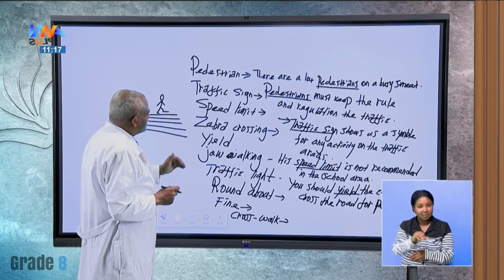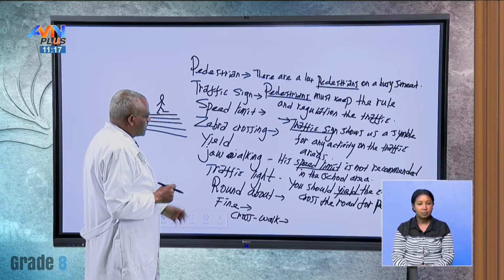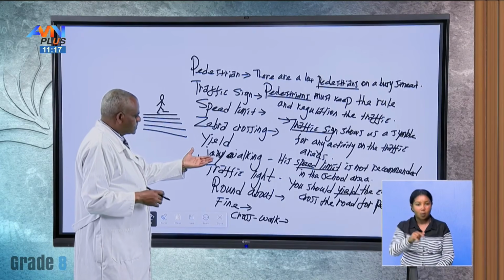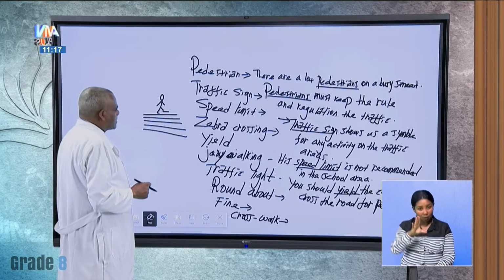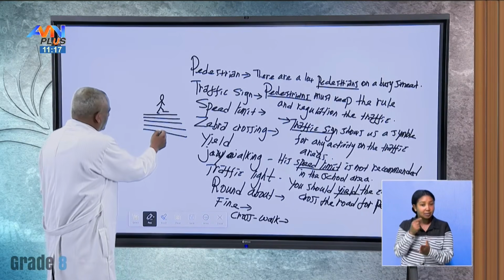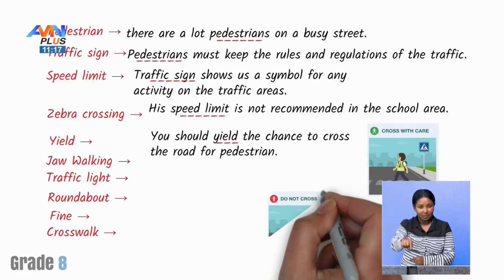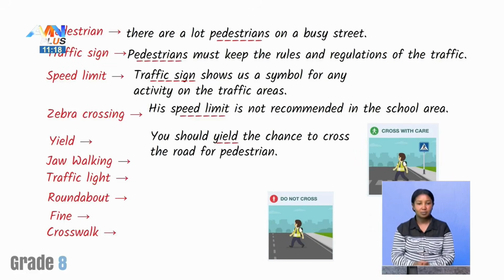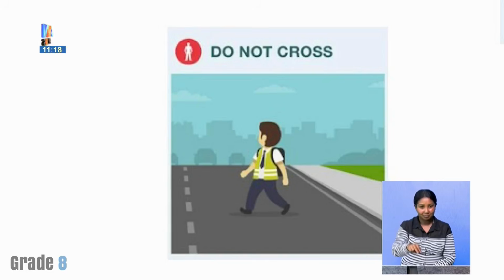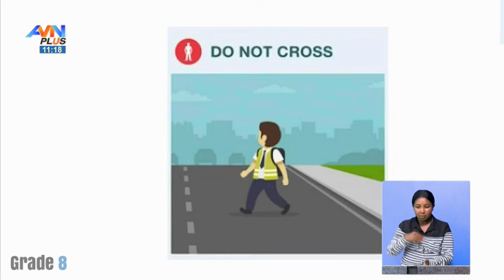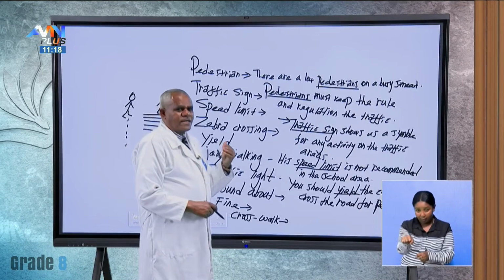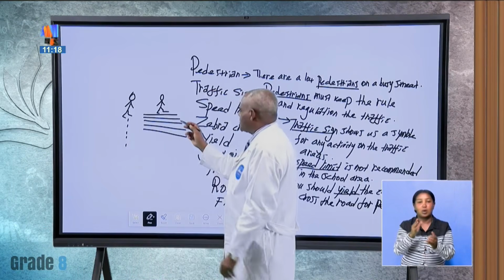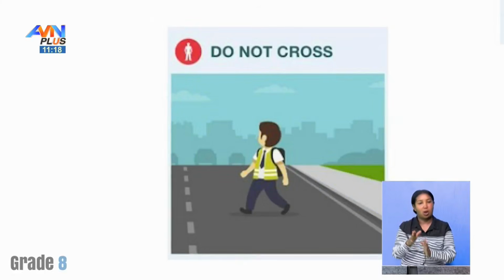And the other one is traffic light or jaywalking. The jaywalking is a kind of walking where someone is crossing the road illegally. There is a zebra crossing here now, right? If someone is crossing in such a way, yeah, the zebra is here, but this person is crossing in such a way. It's an illegal one, right? Nobody allows you, the traffic rules don't allow you to cross in such a way, because the zebra crossing is here.